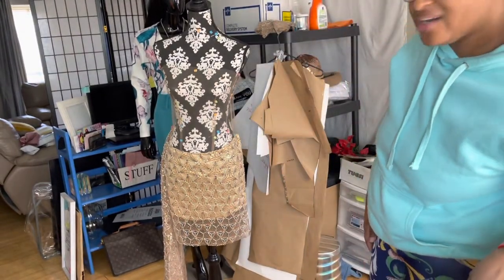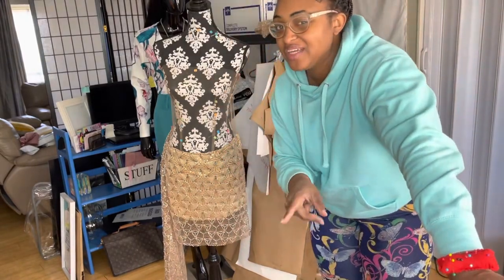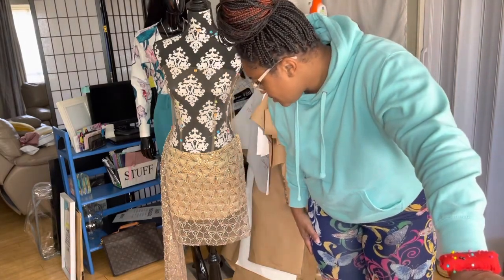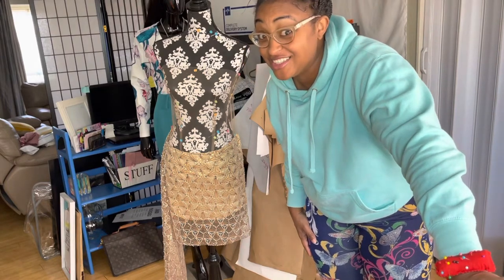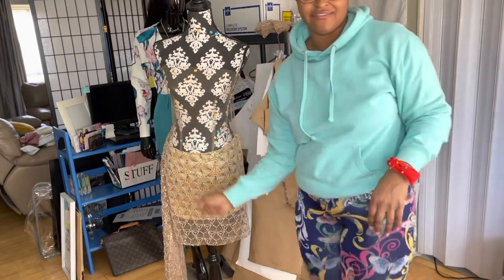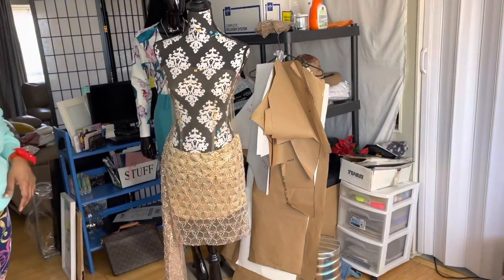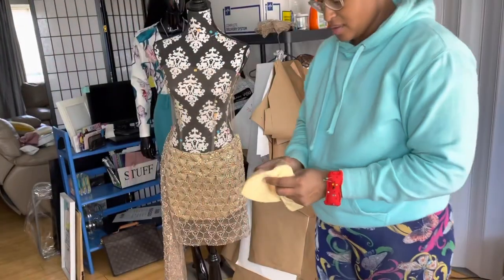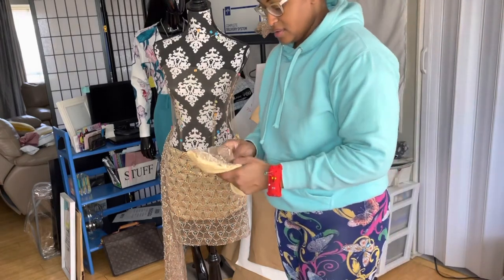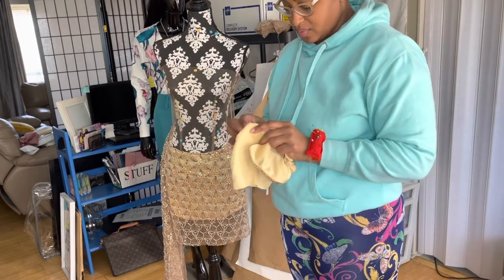I think we're doing good, y'all. I think I want to shorten this probably a half an inch or an inch. Just a little bit more. But it's looking good. I'm so excited. Because remember, I still have to cut out part of the skirt. So I think that's cute. And then we're going to do these just to kind of give us an idea of what's going on.